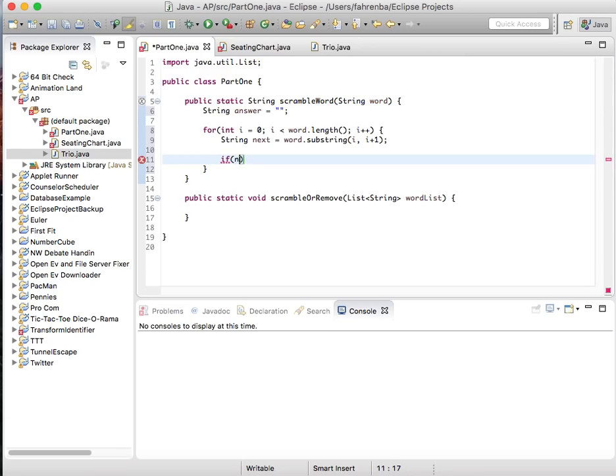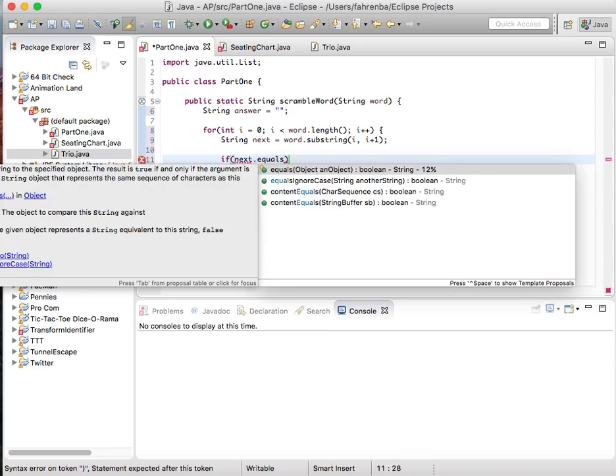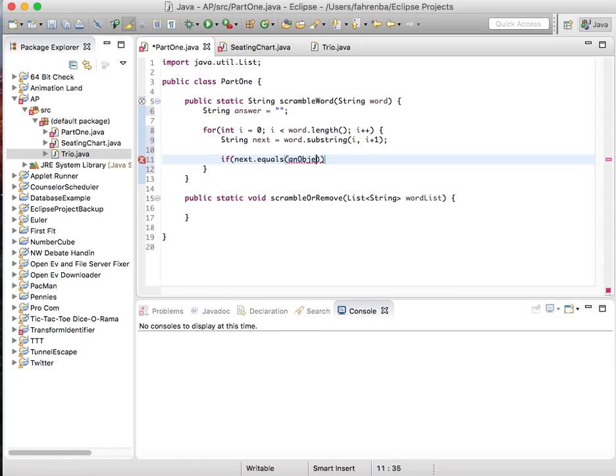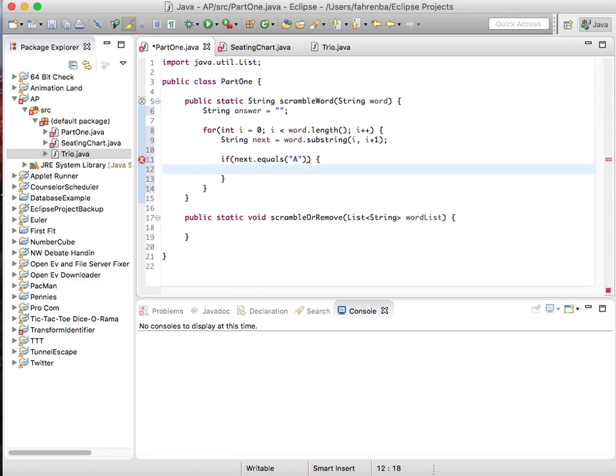So if next is equal to, remember that's how you do string comparisons, the letter A, then that means we're potentially doing a swap. Now what's funny is if the rule is if the first letter is an A and the letter after it is an A, you're not supposed to swap them. But if you did, it doesn't really matter because they're the same. So here is where the second rule, if you follow it exactly, then the third rule you don't need.